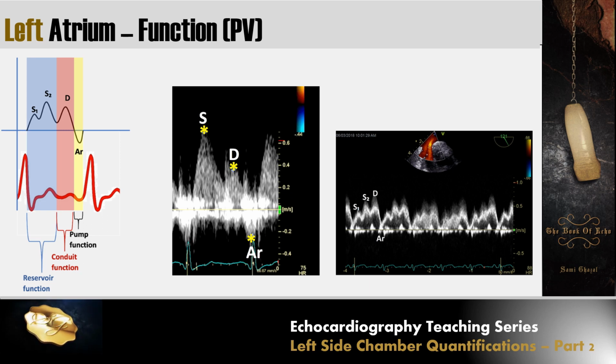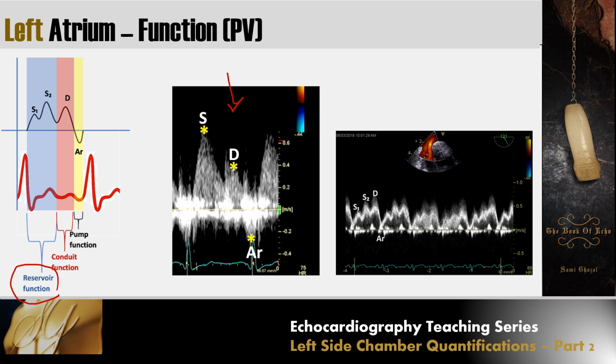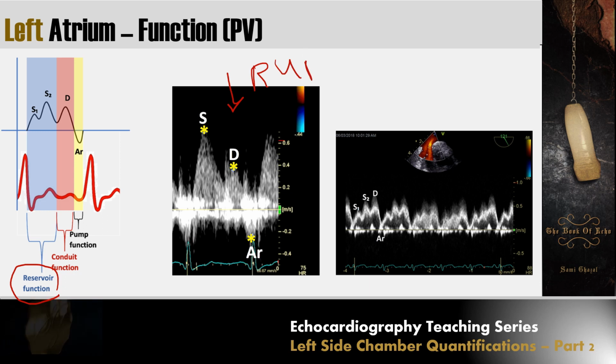As you just saw, the mitral inflow does not tell us anything about the reservoir function of the LA. This is why we now have the pulmonary venous flow. This is a flow from the pulmonary vein. Either we get it in transesophageal echo or transthoracic echo, and in transthoracic echo, it will usually be the right upper pulmonary vein. And we have many waves.